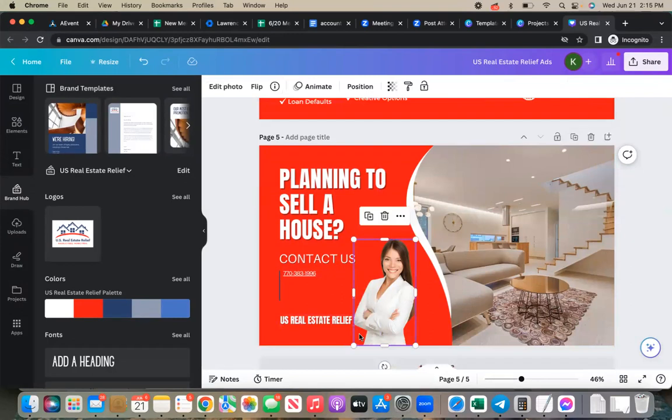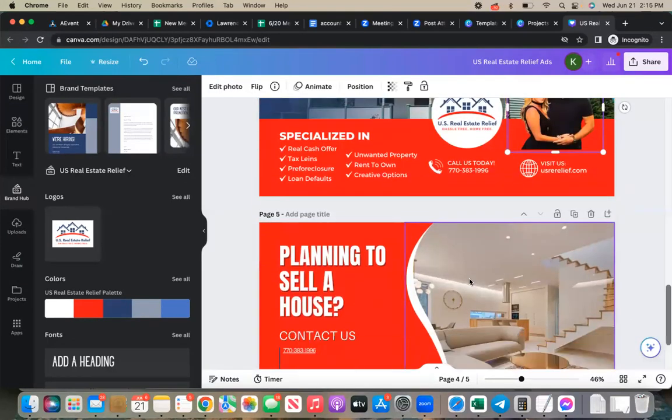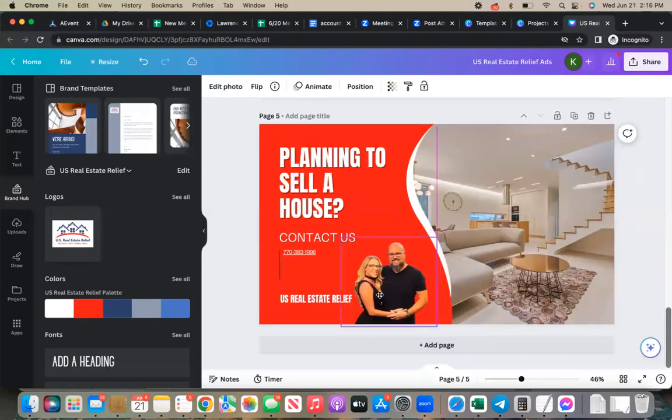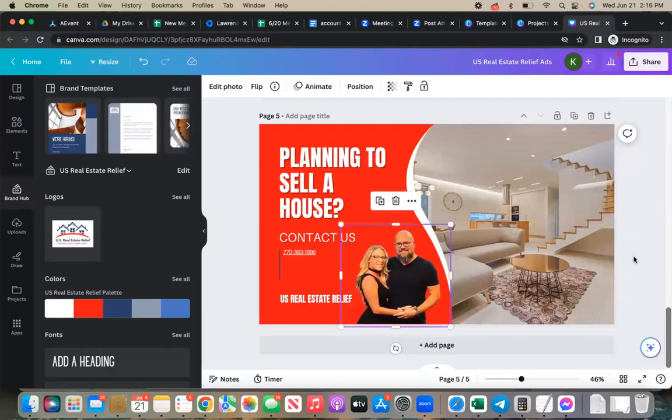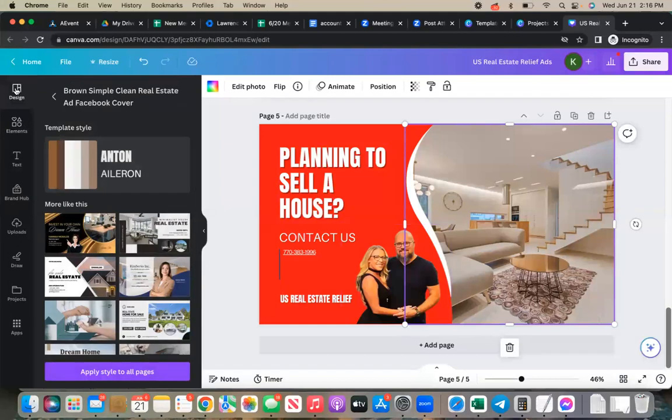And then on their images, you can just delete that one. Grab the picture of them. And then obviously we don't want this house. This house is way too fancy, way too nice, not a good investment opportunity.